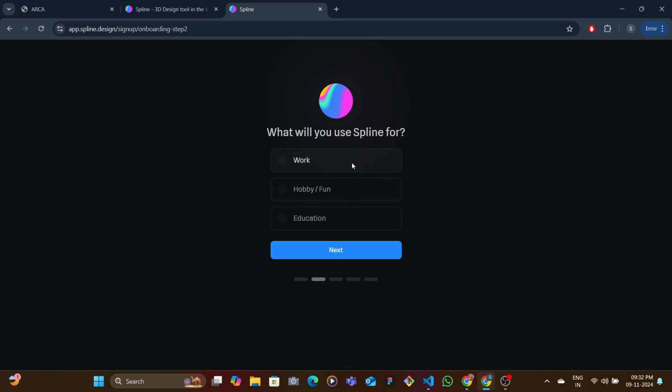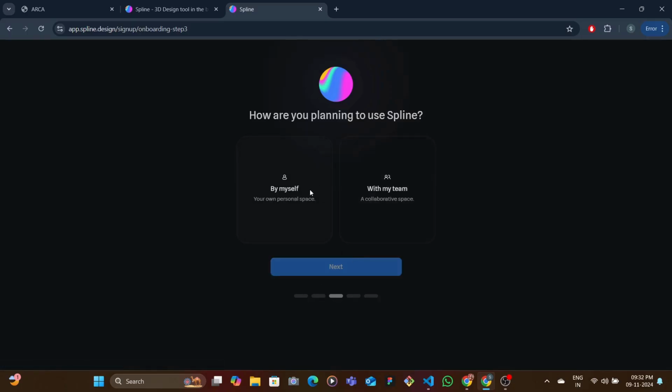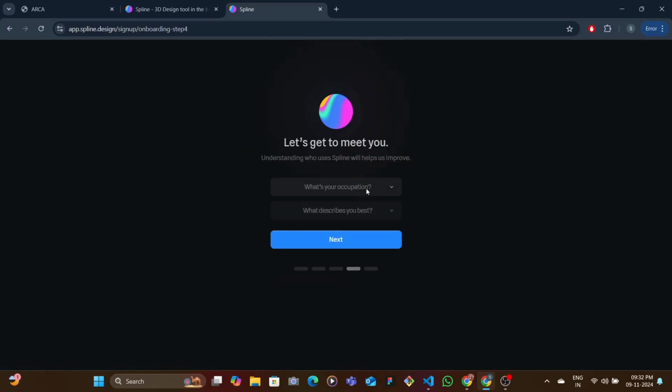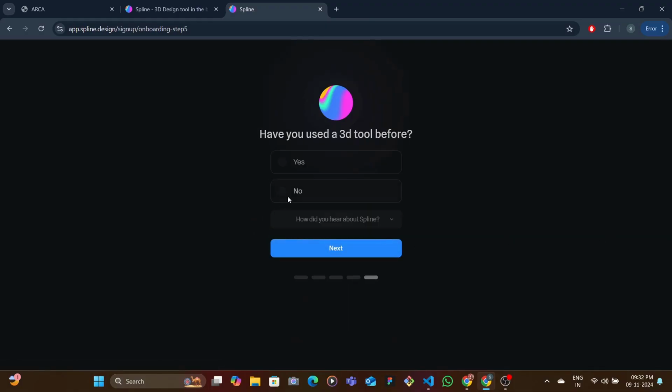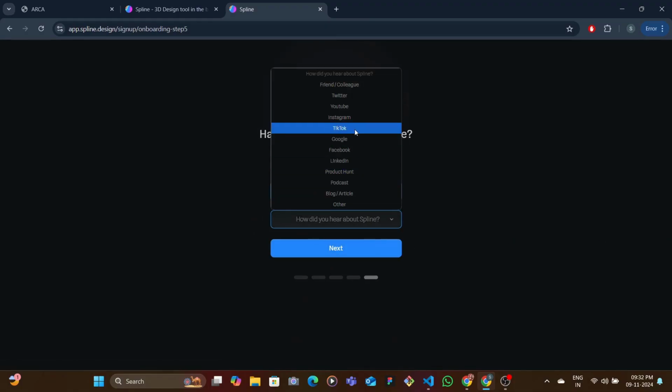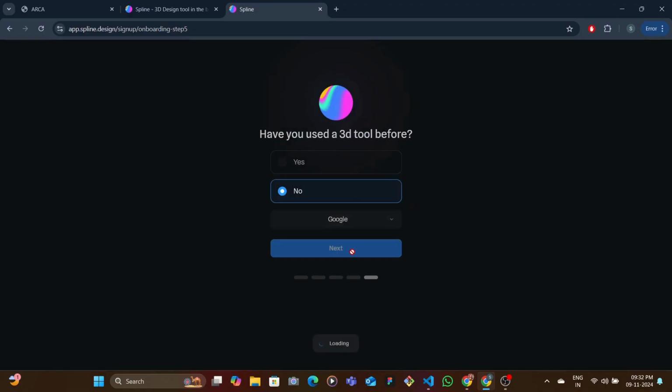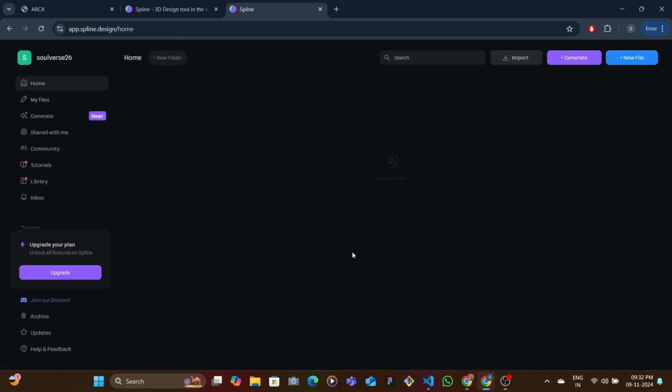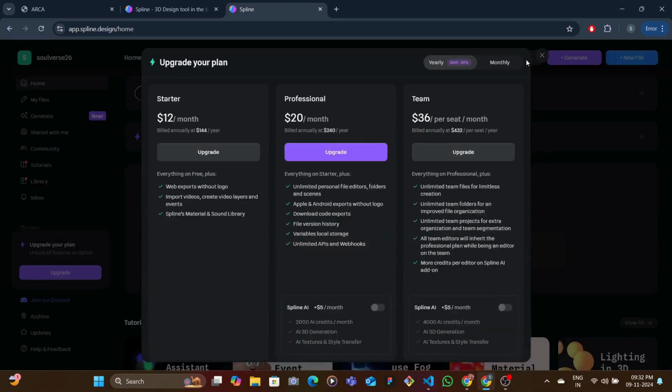You can just fill in with dummy stuff here. So just developer, whatever, from Google. Once you're done filling in the details, it will bring you to this dashboard.